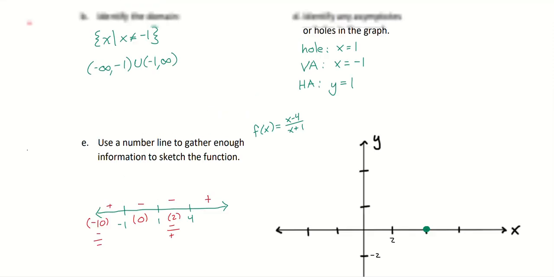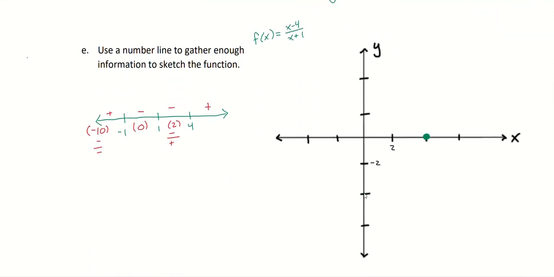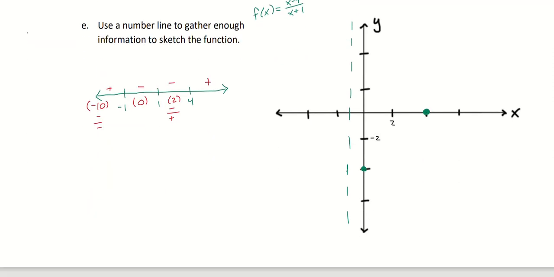I know that there was a y-intercept at negative 4, so that's the y-intercept. I know that there's a vertical asymptote at negative 1, and that's not negative 1 because these jump by 2, so let me change those. A vertical asymptote at negative 1, which roughly is here. And there's a horizontal asymptote at y equals positive 1, so similar situation, positive 1.